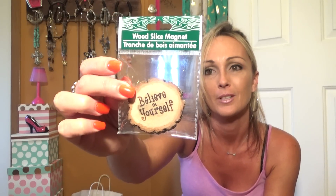These right here are really cute — they're the Wood Slice Magnets and I got four. They have a bunch of other ones with different sayings. These are the ones I picked: 'Believe in Yourself' — it's got a good-sized magnet on the back. And 'Let your faith be your bigger fear' — like when you're afraid, have faith. I really like that one. Then 'Take a Chance' with a little heart, and 'You Are Blessed' with little flowers on it. So cute. I would have loved to grab the whole strand of them but four magnets was enough.